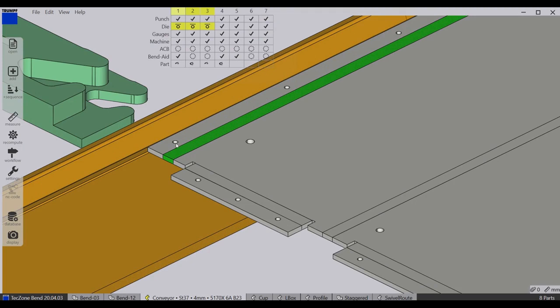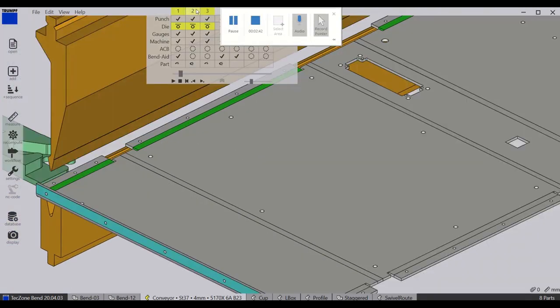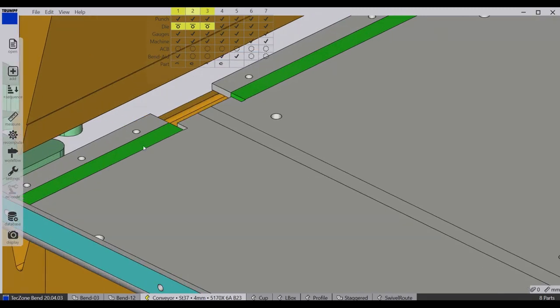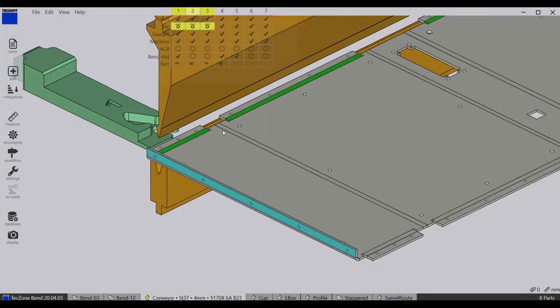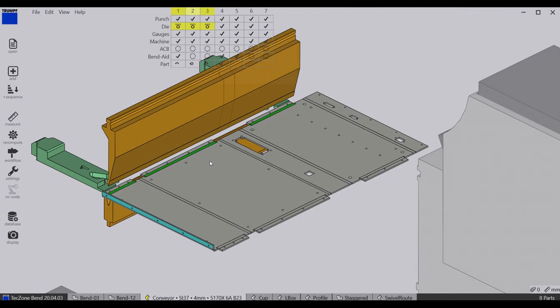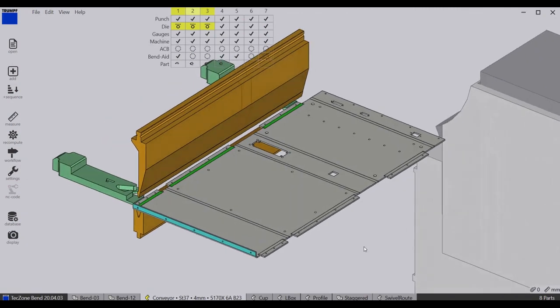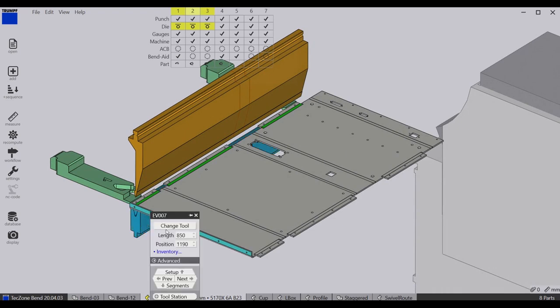And you can see, okay, near this bend, there's a hole right there, which is bend 1. And you can see on bend 2, there are some holes very close to the bend line as well. So the software is just saying, hey, programmer, be aware that with the current tool setup, you might have some deformation along the different holes. So let's take a look.